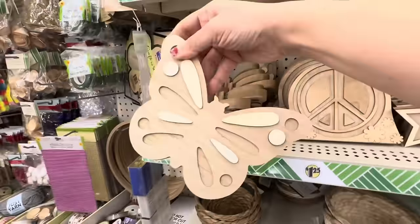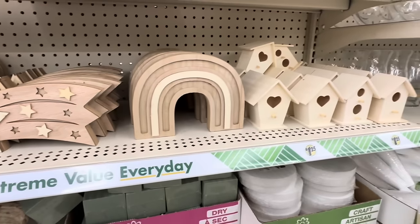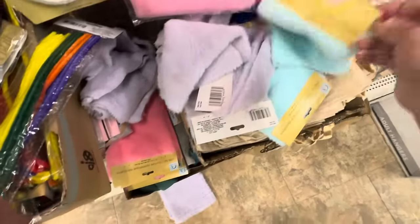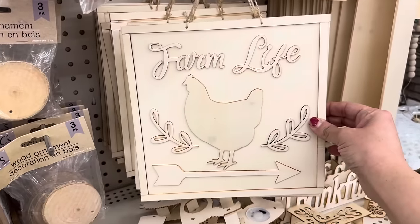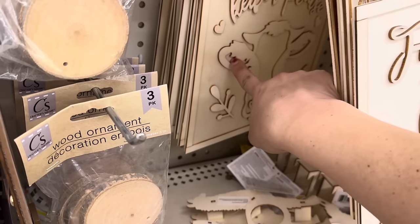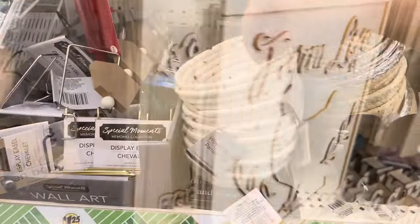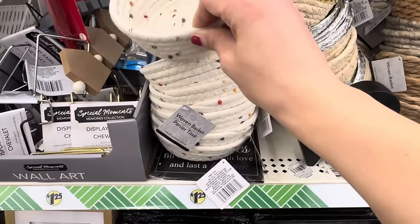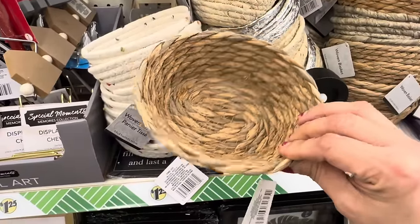There's all this wooden decor in very neutral looks — a butterfly, peace sign with flowers, shooting star, and rainbow. In Crafter Square, there are 12-by-12 craft fur pieces in baby blue, lavender, and pink. Wooden hanging signs: 'Farm Life,' 'Wakey Wakey Eggs and Baggy' — love that one — 'Heifer Please' with a cow, and 'Home Is Where the Herd Is.' These cute little baskets are new to me — one looks confetti-patterned, like tiny proofing baskets, and then some newer rustic-looking ones in two tones.